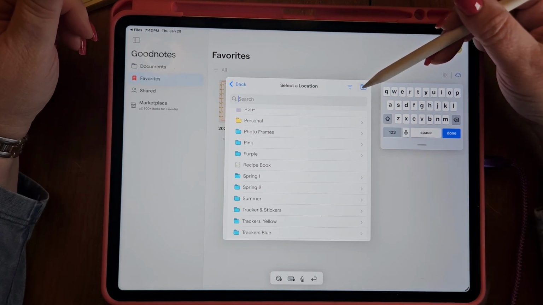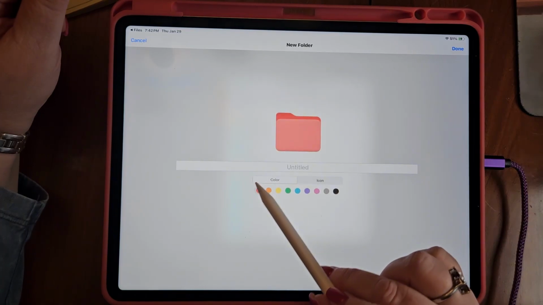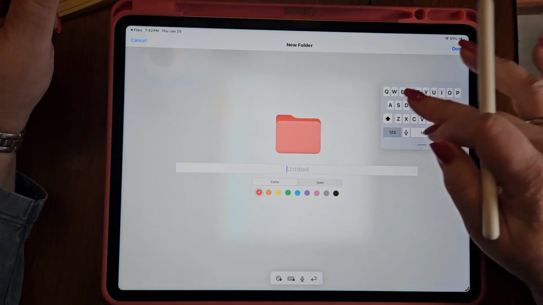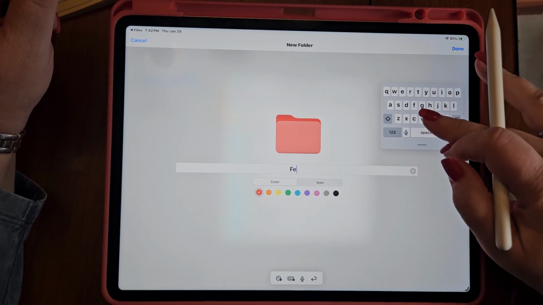So we're going to tap it once, and it's going to allow us to choose the color. I'm going to do red because we're talking about Valentine's in February. And your keyboard will allow you to give it a name.